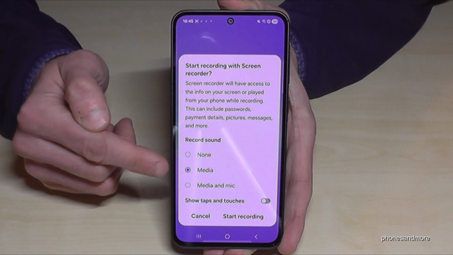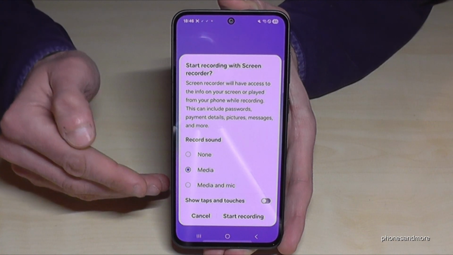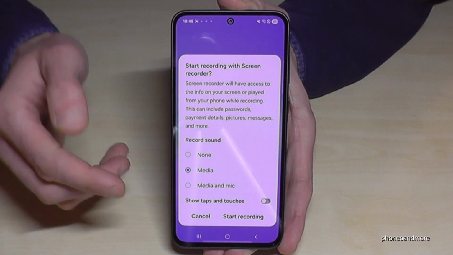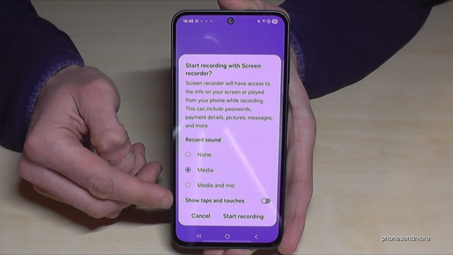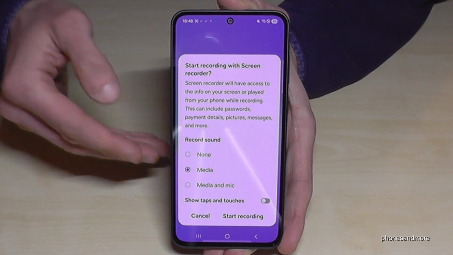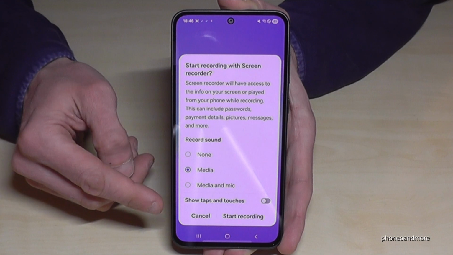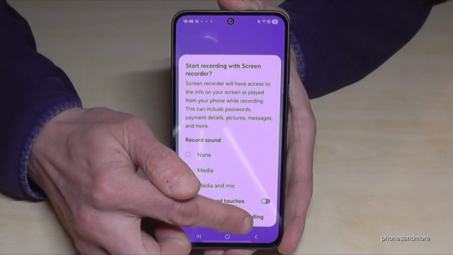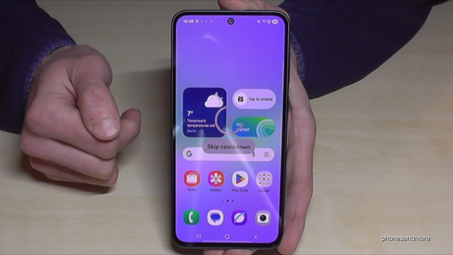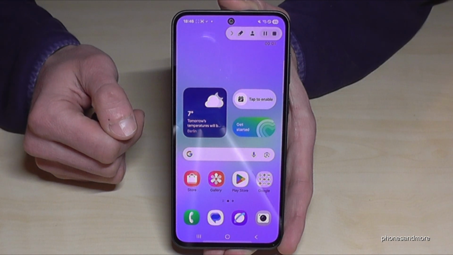So then you have some settings here like the sound sources, if you want to have no sound, if you just want to have the media sound, so the app sound, or if you want to have next to the media sound the microphone in case you want to explain something. What is also useful if you want to make tutorials is here to show taps and touches. Because if you want to explain something, no one knows really where you have tapped the screen or which buttons you have pressed, and here you have a little animation for that. Okay, if you're ready with it, just tap here on the start recording text, and then you have a little countdown, and then the screen recording has started.